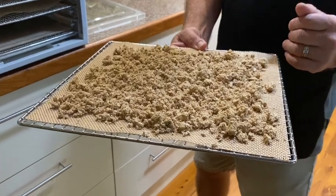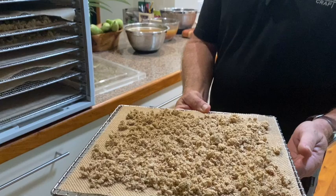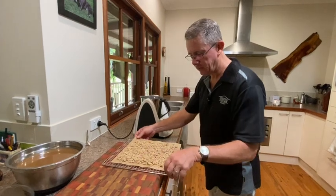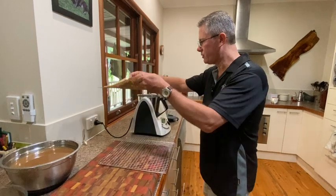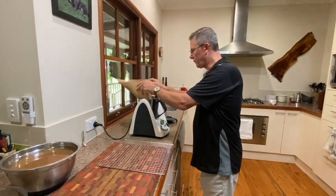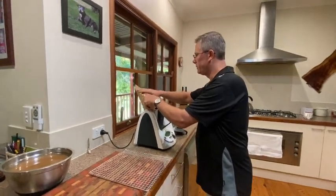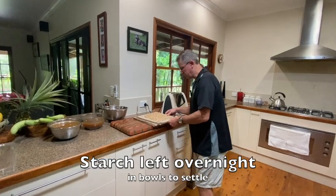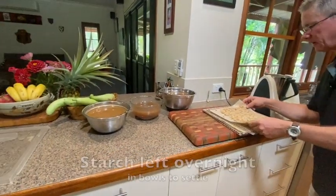So with it being dried here, we're going to put it into the Thermomix and mulch it down into a flour. Again, if you don't have a Thermomix, you can use a bullet or a blender or any sort of machine that will crush your flour down into a powder. And you can also see on the bench as we're doing this, we've still got the standing bowls there with the starch settling out.